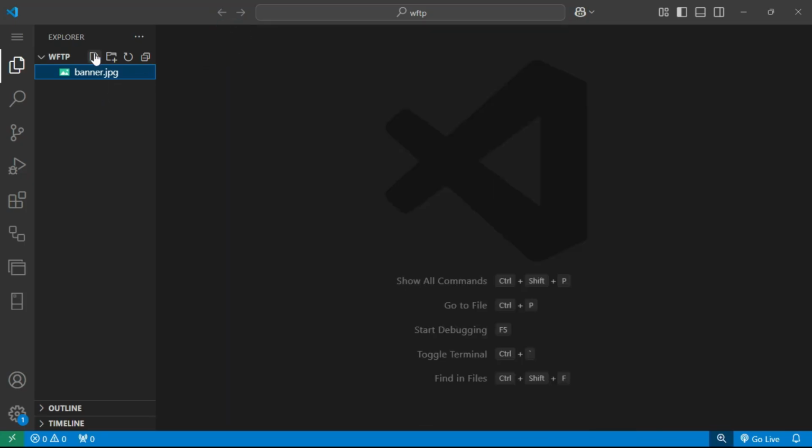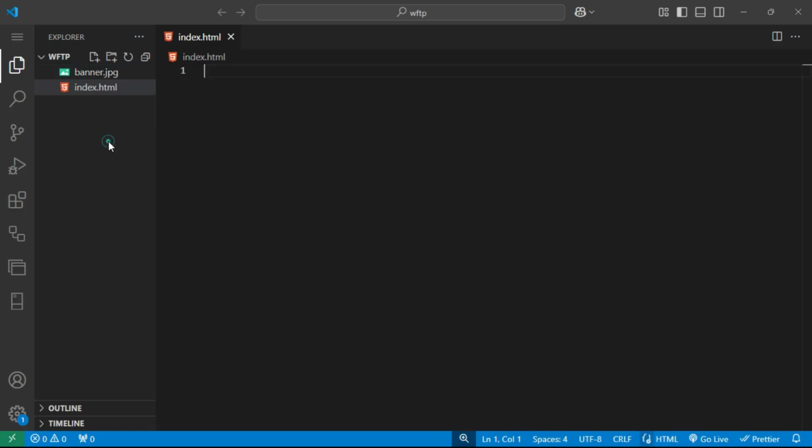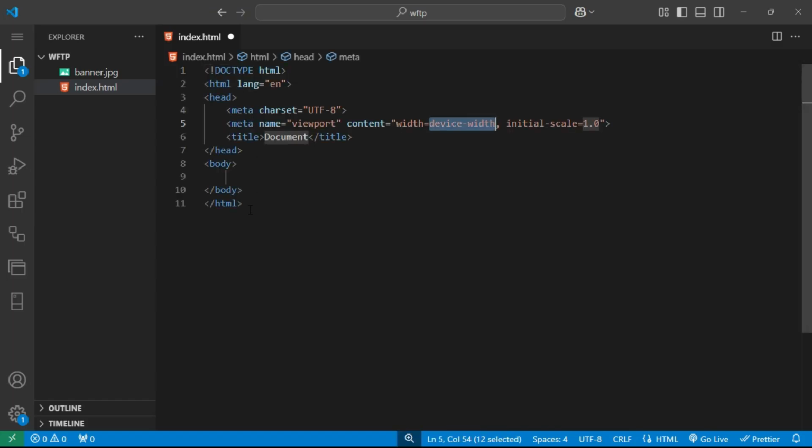Then you click on new file and give it a name, index.html, because that will be the file that will have our HTML code. In VS Code, type the exclamation mark and press tab to insert the HTML structure.